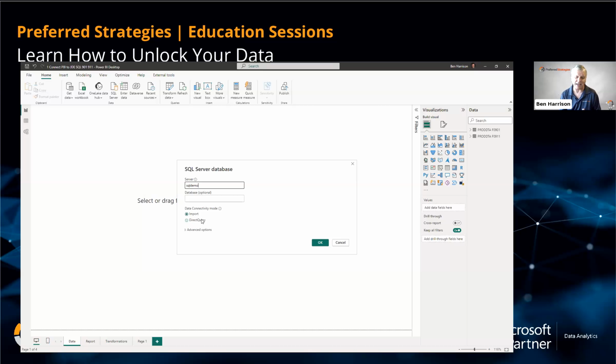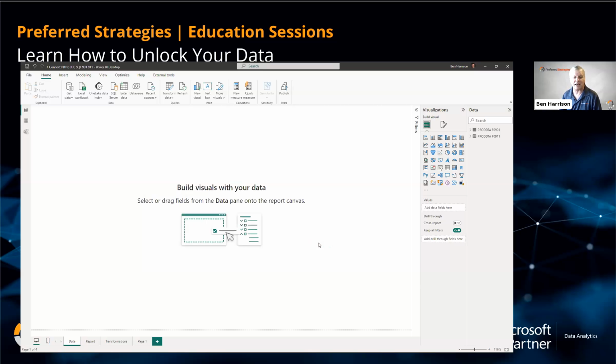Importing, now, essentially is making an in-memory copy of that data that is going to give very fast analytics response. We recommend that you start with an import model and get that data you're looking for in the Power BI memory. It's highly compressed, highly accessible, so it makes a much better end user experience. But think about those implications as you make that choice.